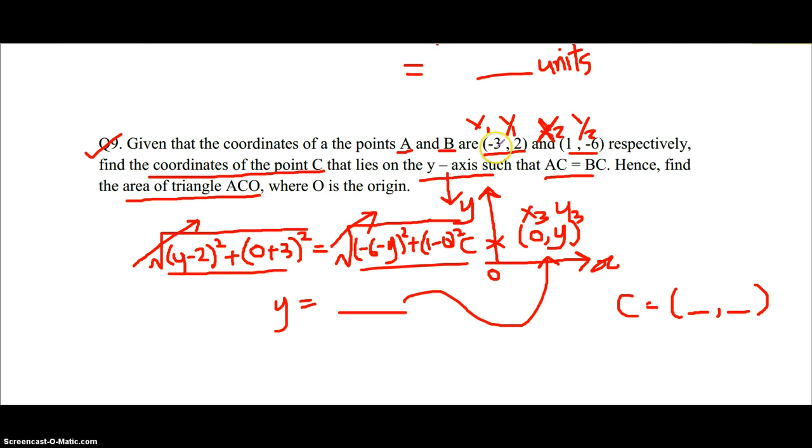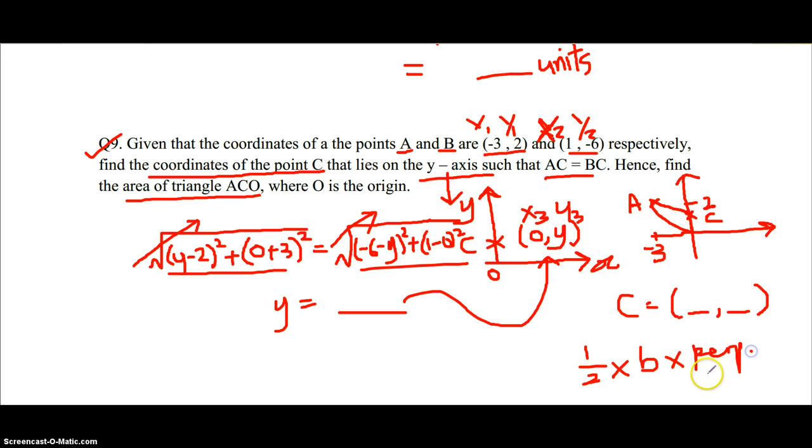So what you have to do is please draw out this triangle roughly on the plot. Like minus 3, ACO, right? So minus 3 and 2, there's a point A here. And then you have to find your point C. I don't know what it is, but let's say it's somewhere here. I do not know, you have to work it out yourself. And then the origin. So this makes the triangle. So how to find the area of the triangle? You have to use half times base times perpendicular height.